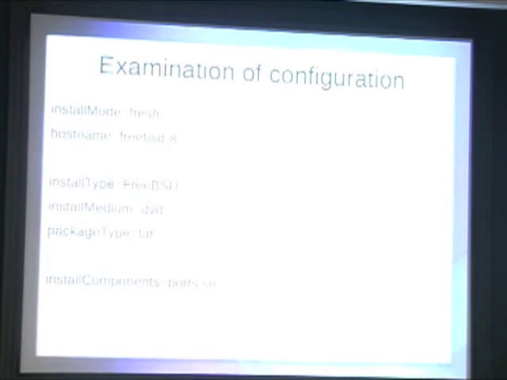The back end actually supports doing upgrades as well, which essentially just preserves your home directory's passwords, a few different configurations. We're telling it what we want to set the host name to. It can be anything you want. What type of installation we're doing, you can toggle that between FreeBSD and PC-BSD if you're booting off our install media. Where we're installing from is a DVD, not a USB in this case.